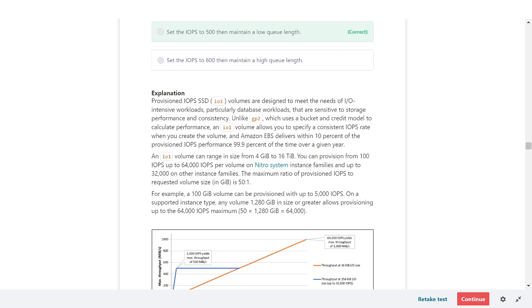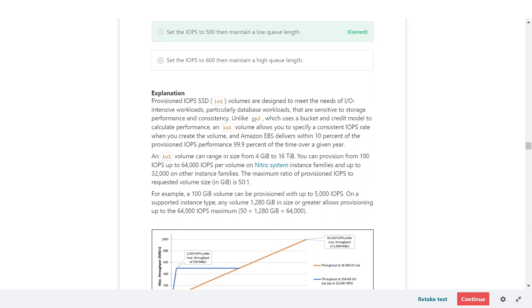You can provision from 100 IOPS up to 64,000 IOPS per volume on Nitro system instances, and up to 32,000 on other instances.